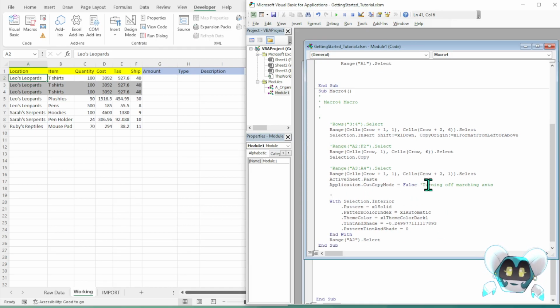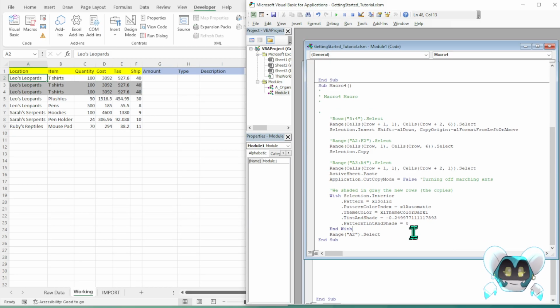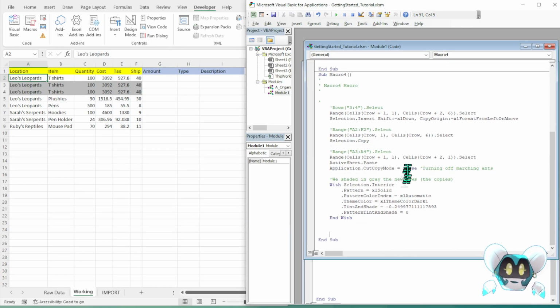And then this is where we shaded in gray the new rows, the copies. And we're going to be looping quite a bit, so I really don't need that comment there.